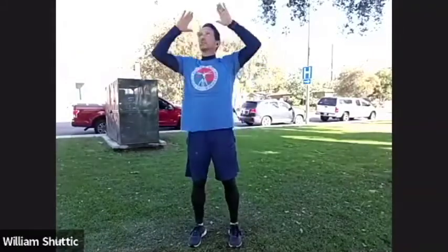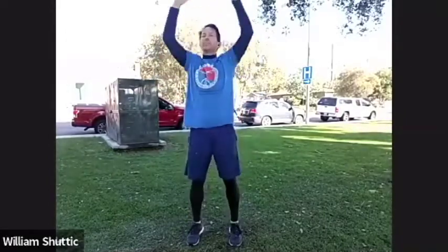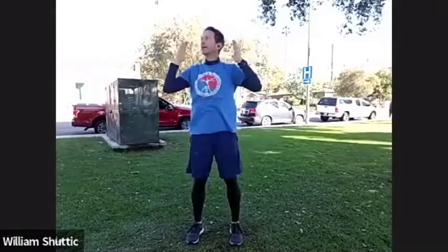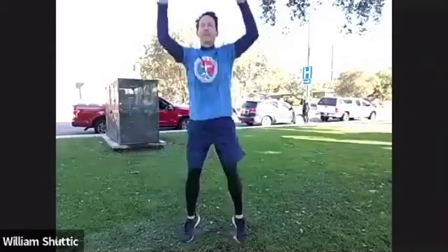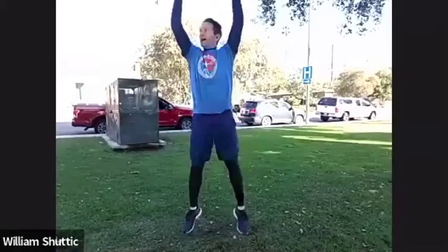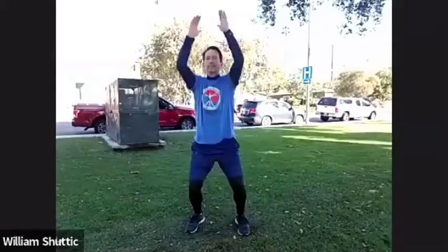Hands by your ears. We're going to tiptoe and reach up 10 times. Ready? 1, 2, 3, 4, 5, 6, 7, 8, 9, and 10. Next one, squat hop. 10 times, ready? Squat, 1, squat, 2, squat, 3, squat, 4, 5, 6, 7, 8, 9, and 10. Take a breath.